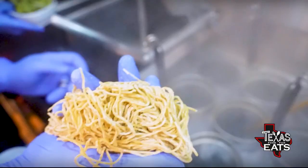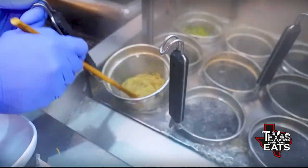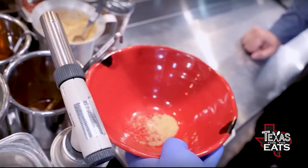Joining us now is COO Longley. Thank you so much for having us. Now we're in the kitchen and you're going to make for us one of the ramen dishes — this is the spicy chicken. Very, very popular. What's the first thing you do to make this dish? We'll grab the noodle here. The noodles need to be cooked at 35 seconds, and then we'll start with the sauces.